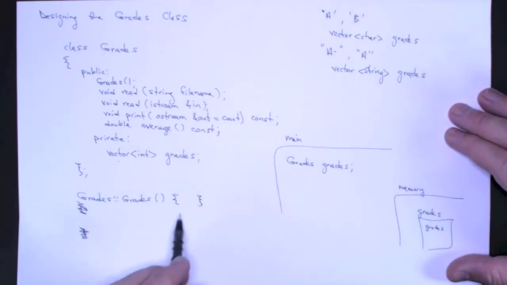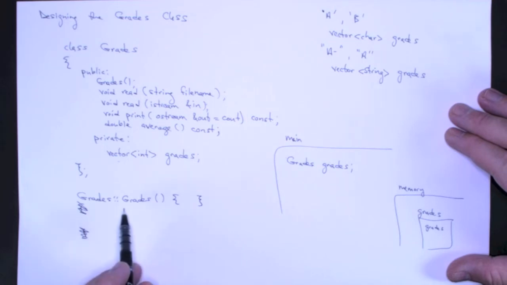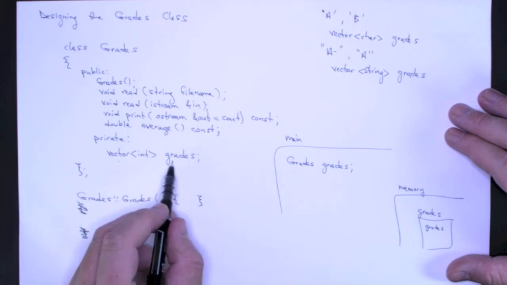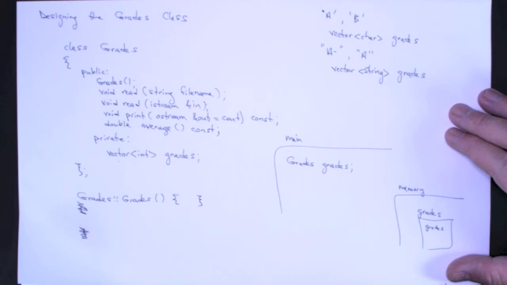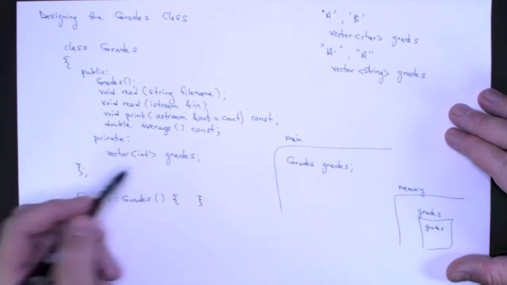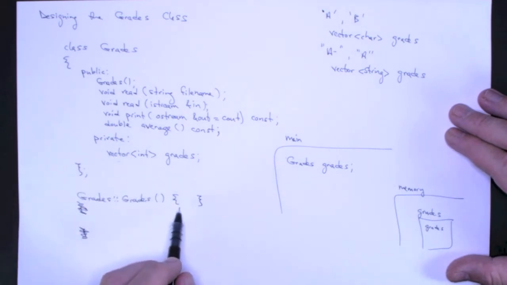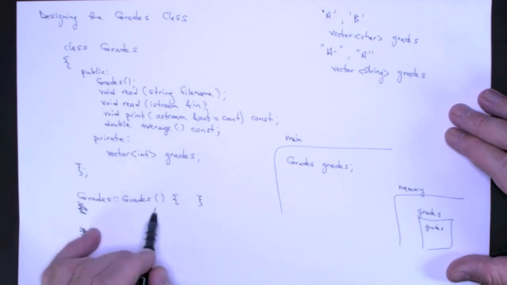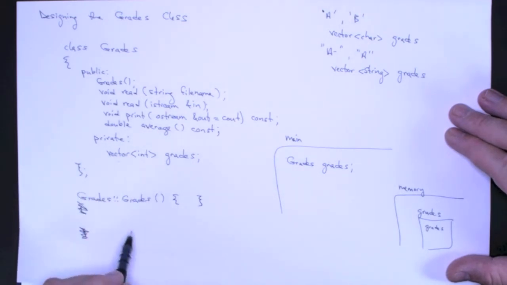Okay, because there's nothing for this constructor to do, because the default constructor of the vector class already does the correct thing. And this could be true if this were a string or some other class object. So don't be bothered by the fact that you've implemented a method that does nothing or a constructor that does nothing. This is perfectly fine.